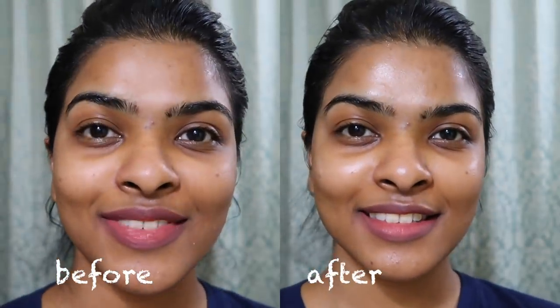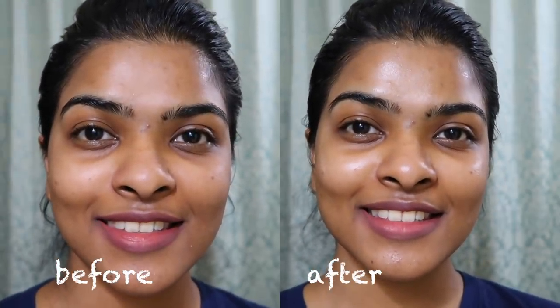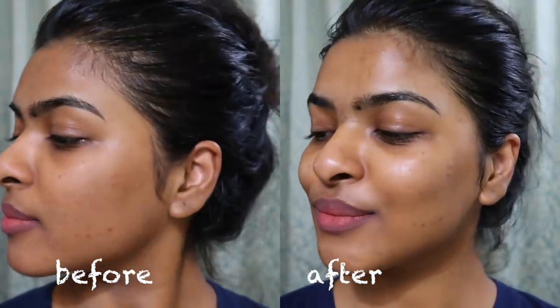Day five of applying this facial oil. I had a very sleepless night — I was editing a video and the next day I was editing again, then I had drawing classes. I was out in the sun for a longer period of time. You can see it's reflecting on my face — my face feels tired, it looks tired, and there are under-eye dark circles. Let's apply the facial oil on a clean face.